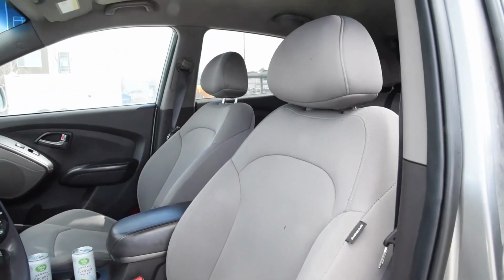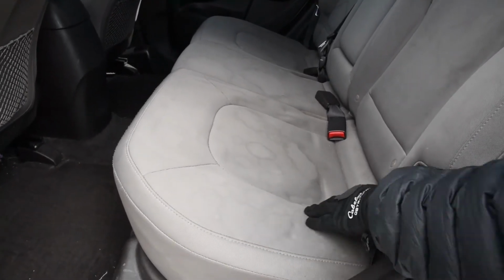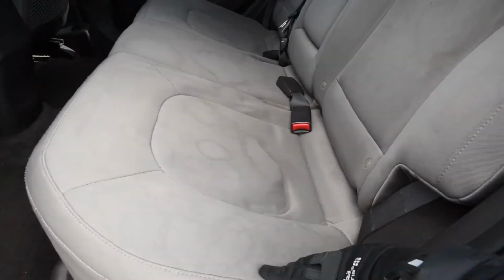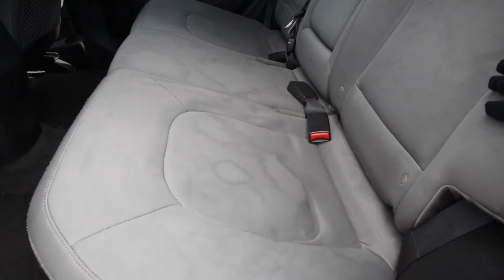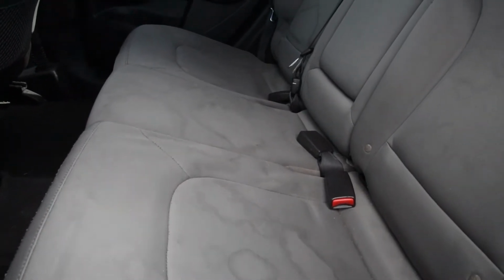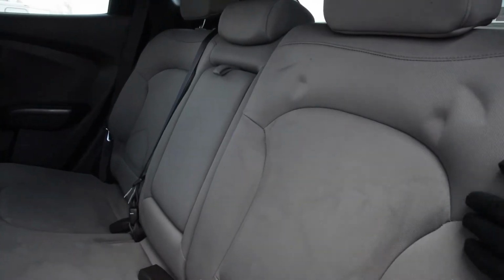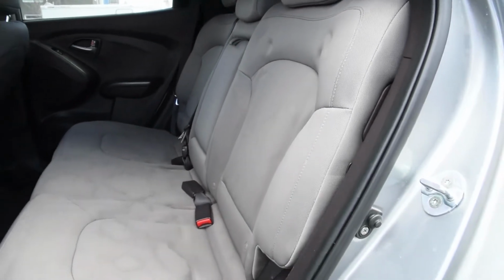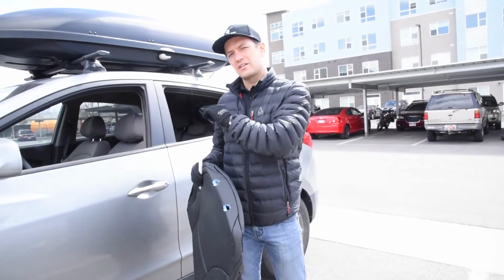Now let's look at the back seats as well. This cloth shows everything. It's just hard to clean. As you can see, there's been water and pop stains down here, and that's all showing up. The nice thing about these covers that we're putting on this vehicle today is that it's gonna be so much easier for the customer to clean. They're not gonna be showing these stains anymore, and it's really gonna dress up the vehicle and look a lot better. And the soft touch is an upholstery grade vinyl, real durable vinyl. Simulated leather is what we like to call it, and again, it looks and feels a lot like leather does.